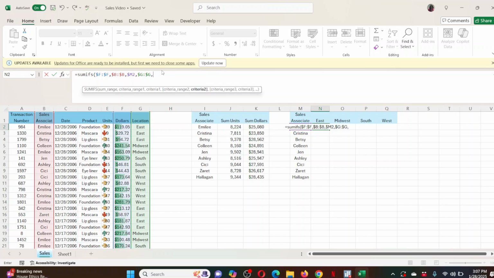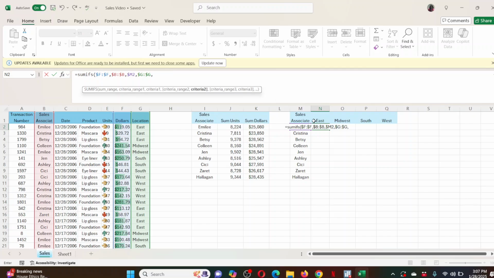Now the criteria I want to check, I put it at the top here in different columns, sorry. For this one, I want the row to always be 1 because East, Midwest, South, and West is always going to be in row 1, but different columns.